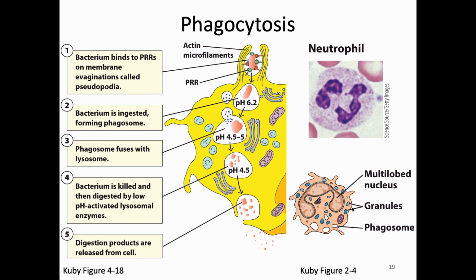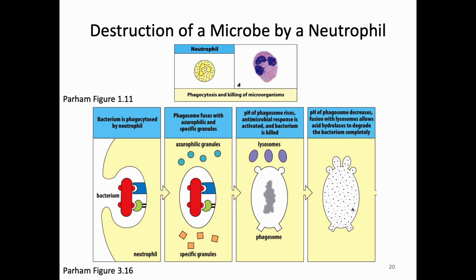If you remember, well, here, I'll show this to you on the next slide as well. So here you can see another version of this, where our neutrophil is going to perform phagocytosis and make a phagosome. And that phagosome is eventually going to fuse with the lysosome. Sometimes we then call it the phagolysosome, because we're clever.